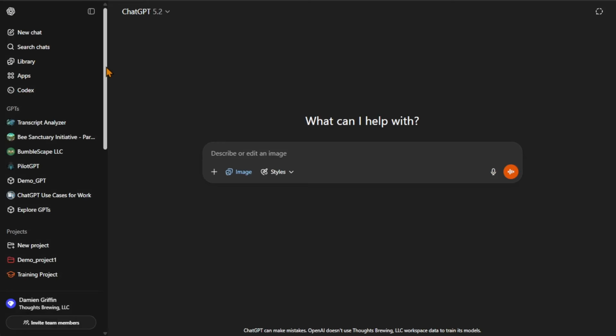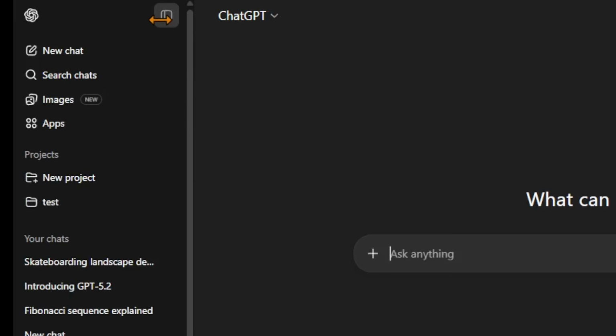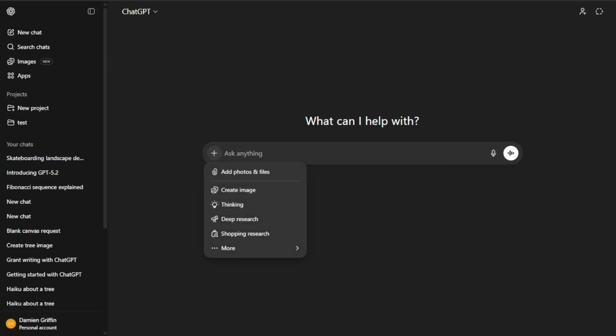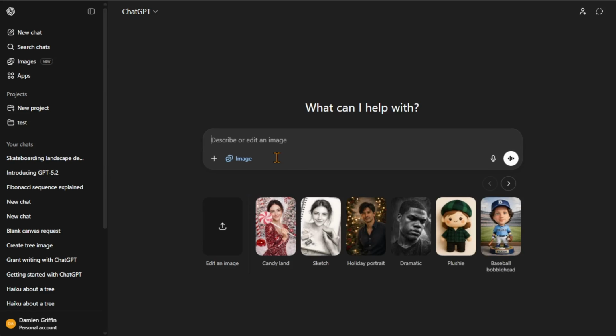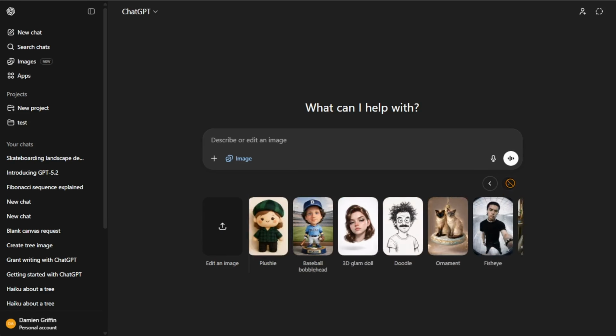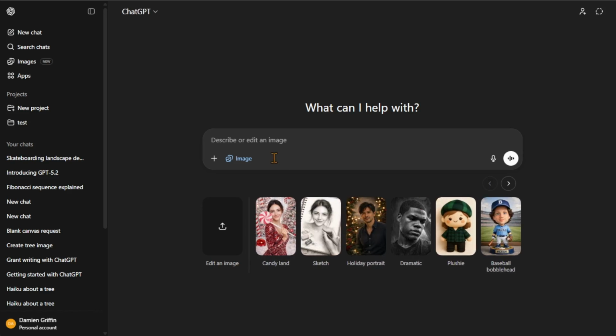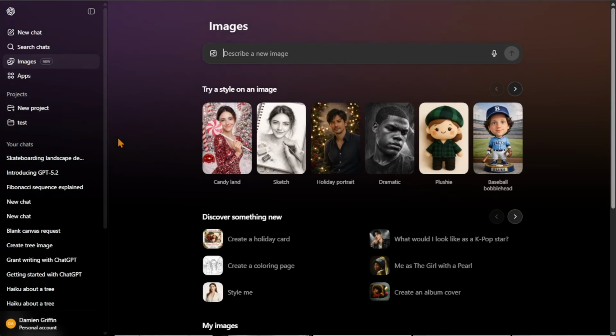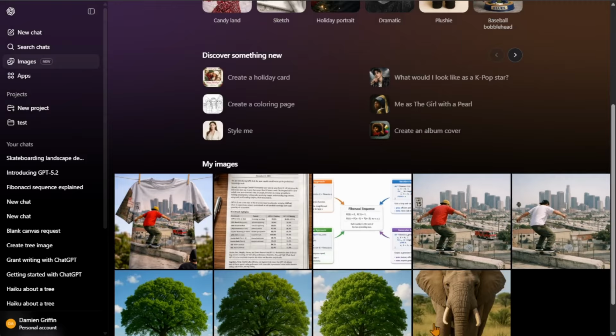So what I have to do is actually go back to my free account, which seems backwards, and I'm sure they'll catch up. So now, different account, and in the left sidebar, I now have a new images option. It even says new. And if I didn't come in the sidebar and I just clicked on the plus here, the create image, there's no styles here, and this is a different look. This is actually the new model. But if you click on the images over here, you get a whole new screen, and again, it's the same options here. And then a couple of pre-configured stuff, and then images that I already created.